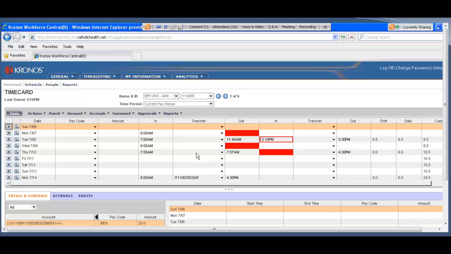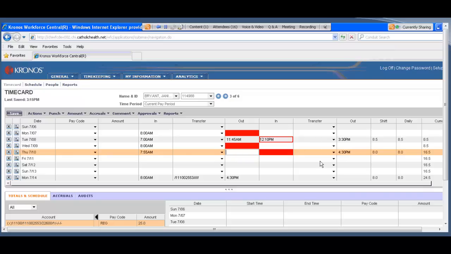And they say, oh, yeah, I forgot, I didn't know if my punch took, so I punched it again, so that must be what happened. They should either send you an email or write it on the edit log and say, delete the 7:57 because it's a double punch. In that case, you can delete the punch because it was a double punch. But I shouldn't come in here and delete the entire row just because that one punch is wrong. So I can delete this.